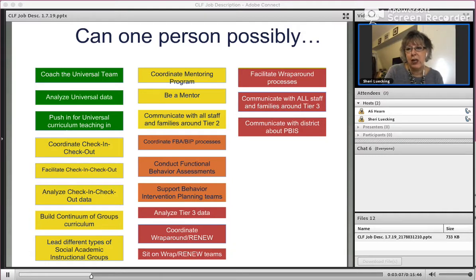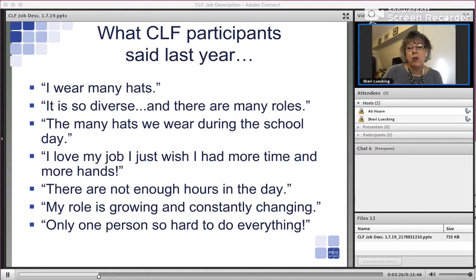So our goal in this job description section is to think about what our job description should say, whether the one currently in place reflects what we actually do, and to look at the things on this list and prioritize where we need to spend our time.